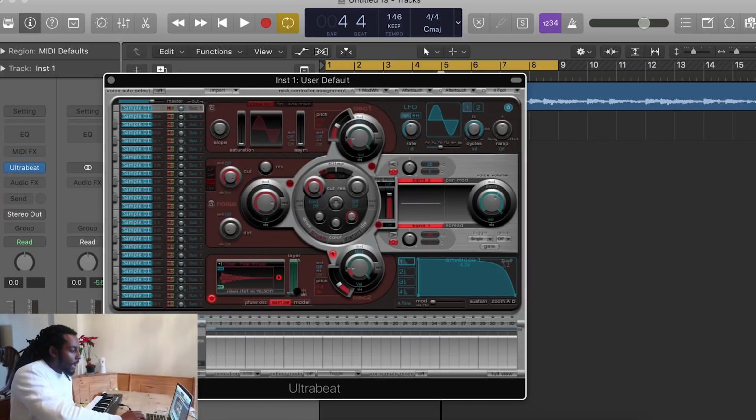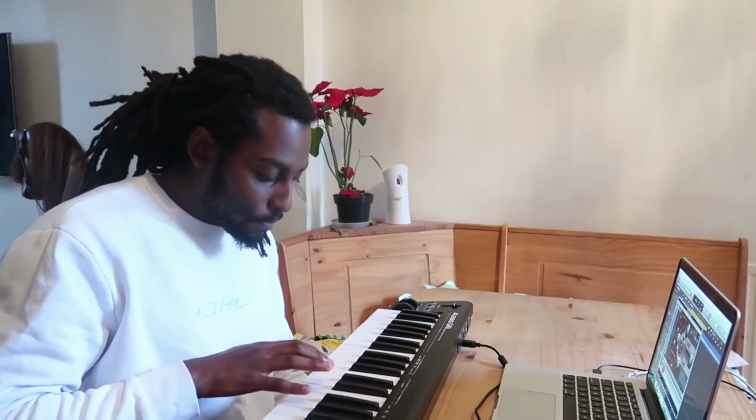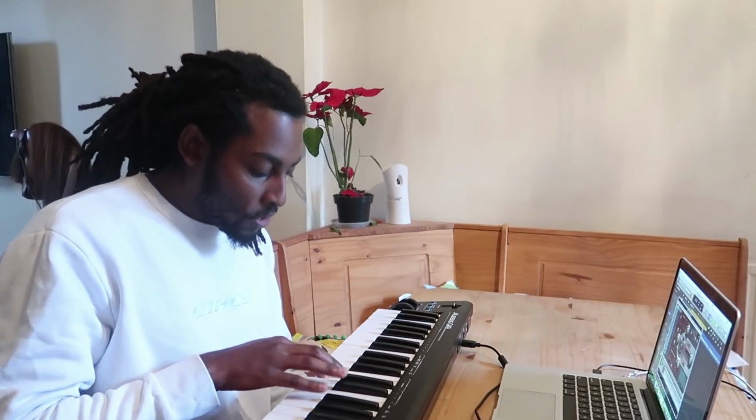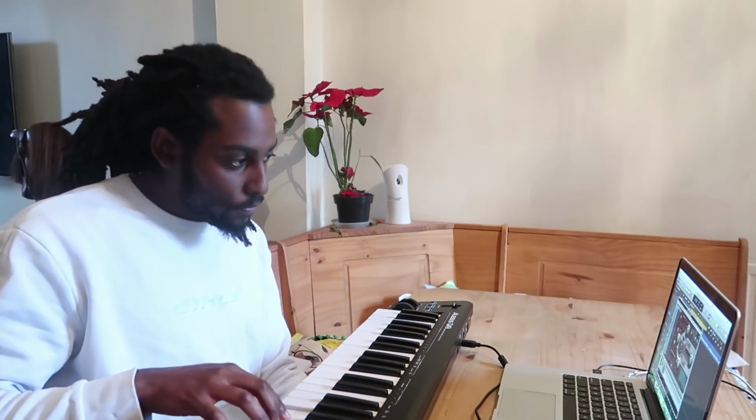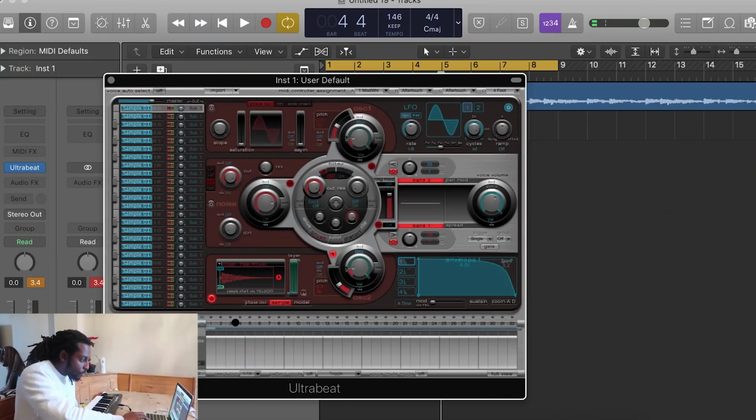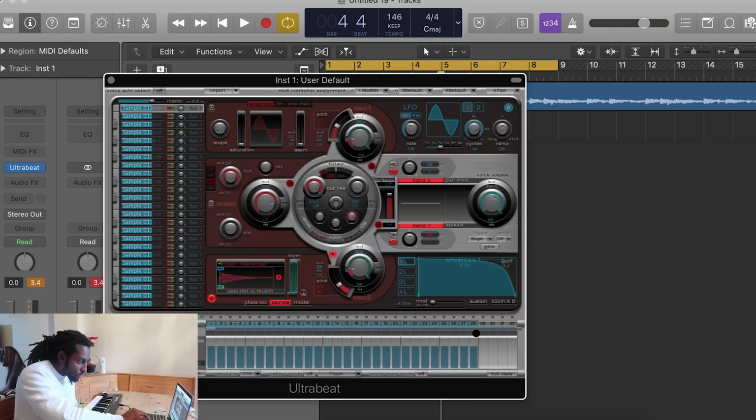By default, your hi-hat will always be on C3. So if I play up my keyboard, it's always on middle C. I cannot play down because it's not pitched. I can only play up. Then I just drag all of this. Literally, I'll just drag it across. That's basically pasting in my hi-hats.